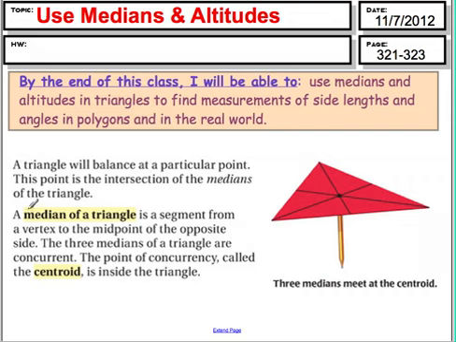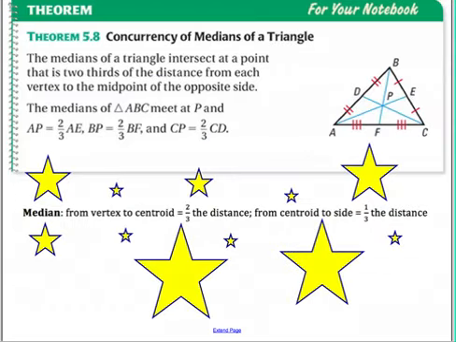But really we're going to be looking at the medians of triangles. The median is basically a segment from the vertex to the midpoint of the opposite side. So that's all that we're going to deal with when we're dealing with a median, and the point of concurrency is going to be called the centroid, which is the center of mass, and we'll look a lot at this. Okay, so let's just jump into this.